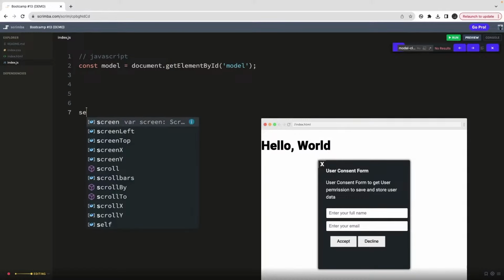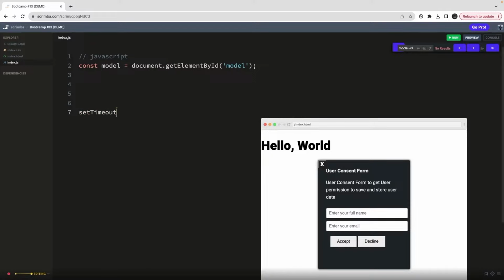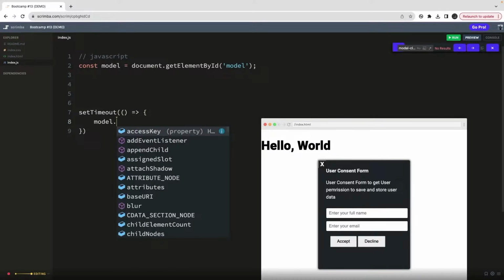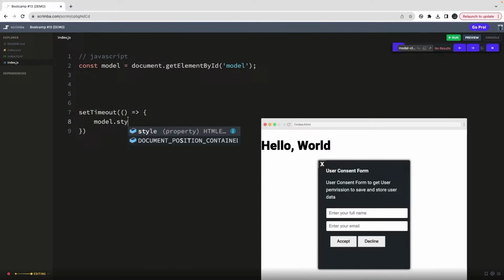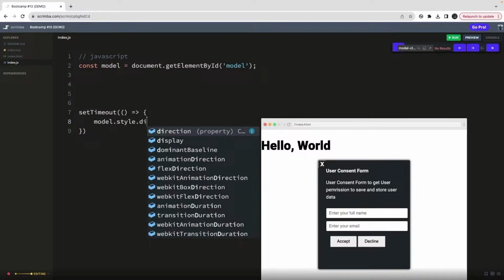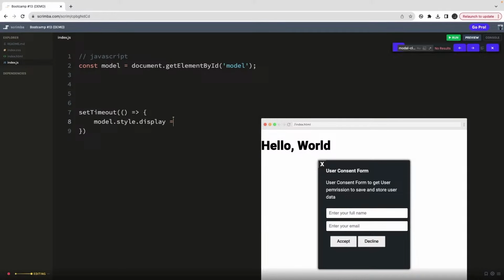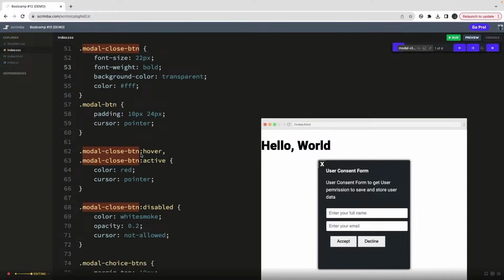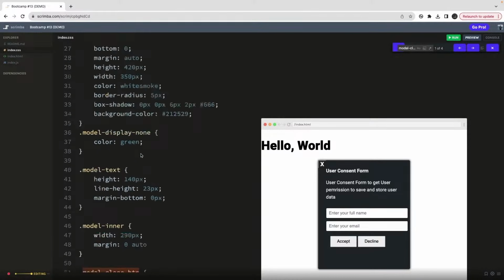And here I can play with setTimeout, which I was talking about. Let's say initially don't display it, but after some time you can set modal.style.display, and I can say display inline. Initially we already know display is block, right? So here the display property is none.